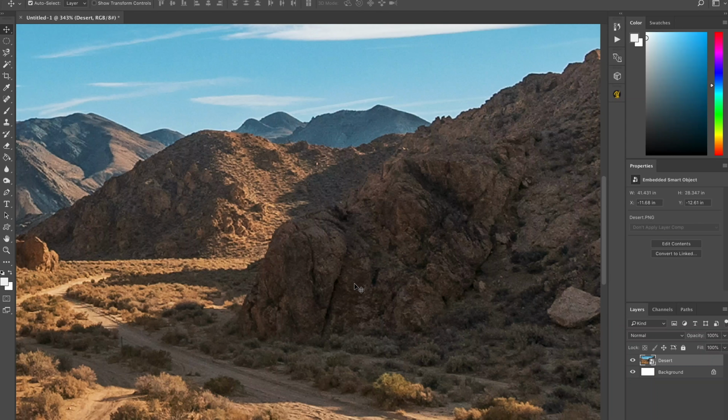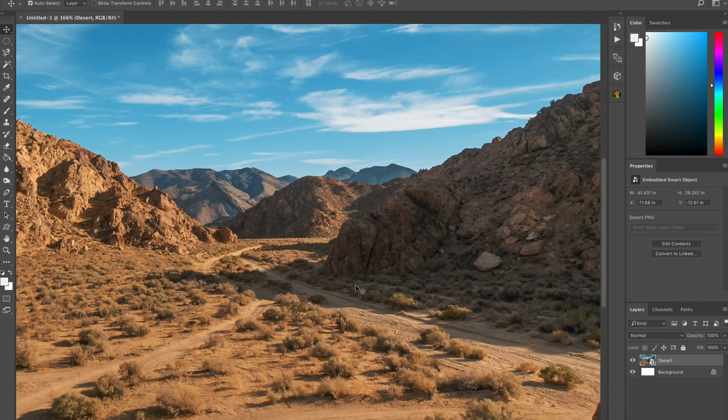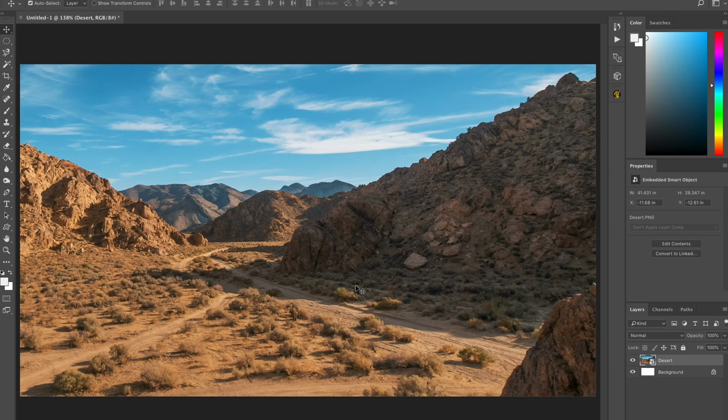All right, so inside of Photoshop, the first thing we're going to do is split up our picture into different sections. For this, we're going to select the lasso tool, and the shortcut for that is L. We're just going to trace around these mountains piece by piece. We'll start with the left one over here, the background ones, and the foreground rock over here on the right. Then from there, you just want to make sure that you rename every layer that you just cut out into sections. Okay, so let's start with this left mountain.